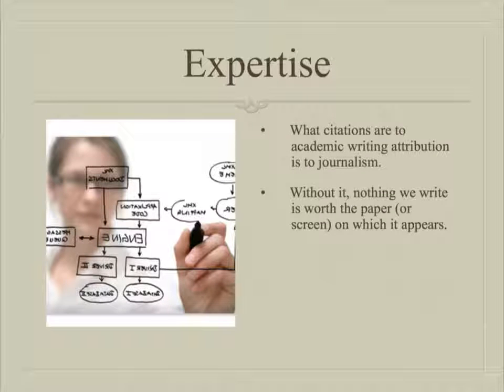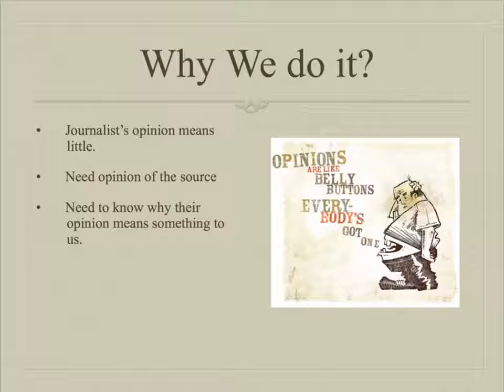If you think about some of the academic papers that you may have written in the past, you had citations in them. This is basically the same thing, except we don't add citations in the form of endnotes or footnotes. We put them in the body of the story in terms of who says what to us. So when we get information from a particular source, we need to identify them and say what makes them relevant to the story. Without it, the story doesn't mean anything to the reader. They have to understand where the level of expertise comes in so that they have faith in what's being reported.